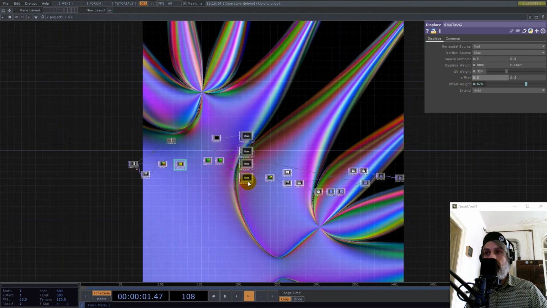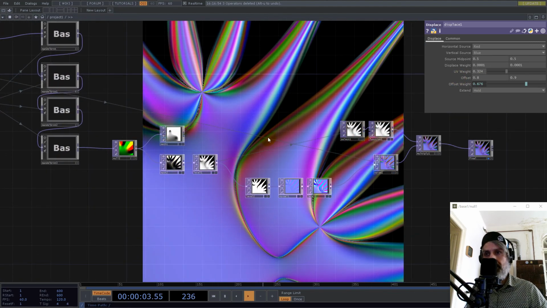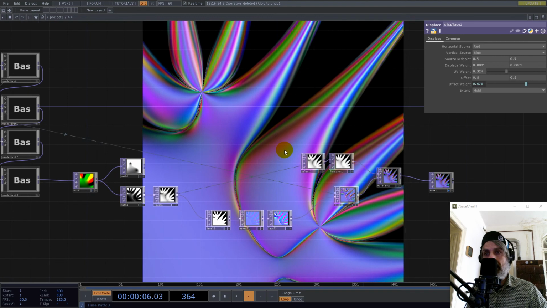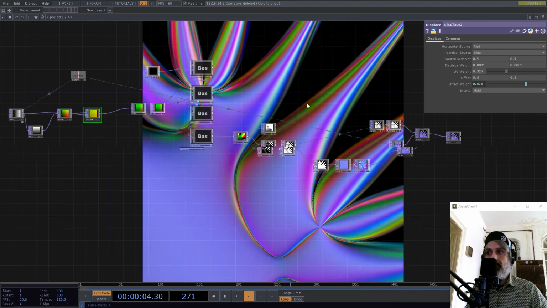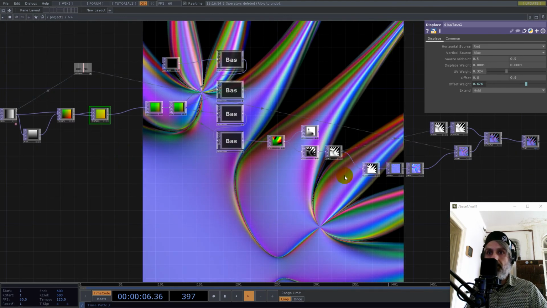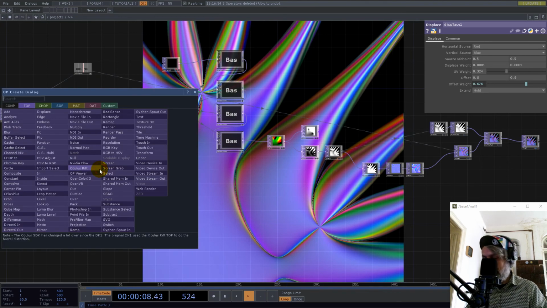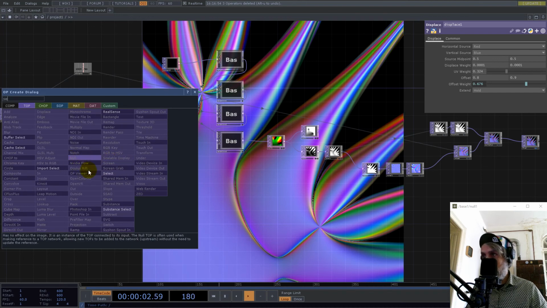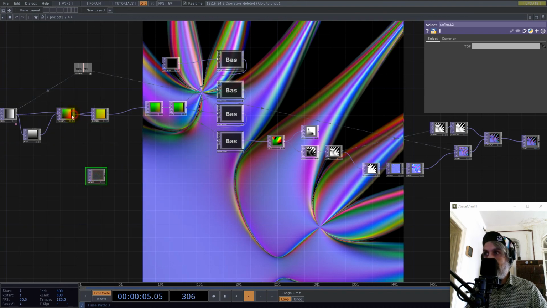Okay, and here, if you want to add some noise on this surface right here, then you have to make something like this. You grab this UV, you have it here.